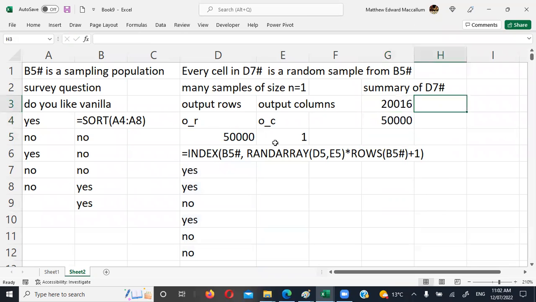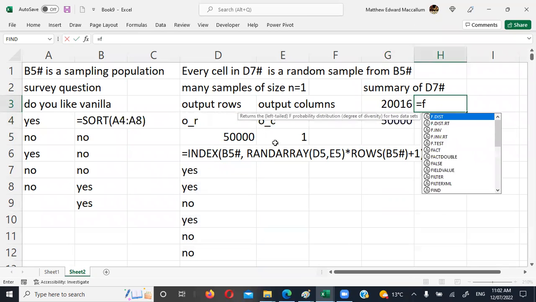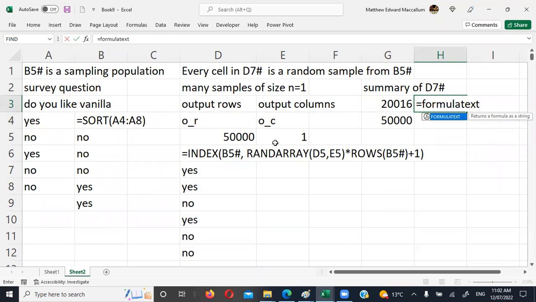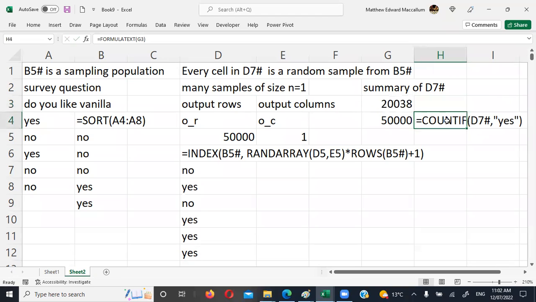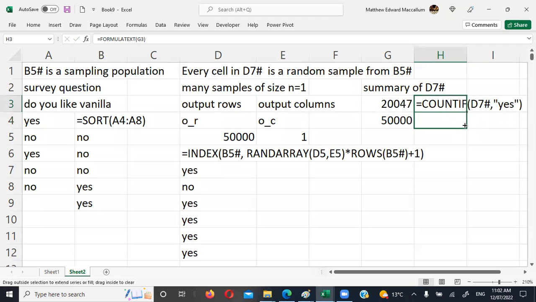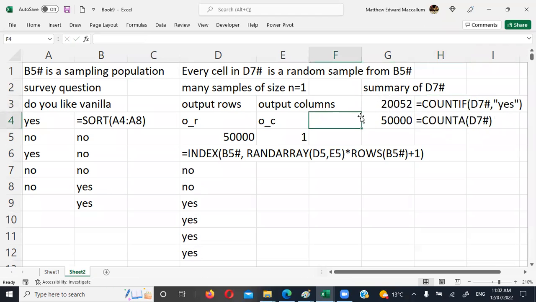I do like using the formula text just to show you what I've done. I counted how many yes, and I counted how many things. Now, notice the ratio.